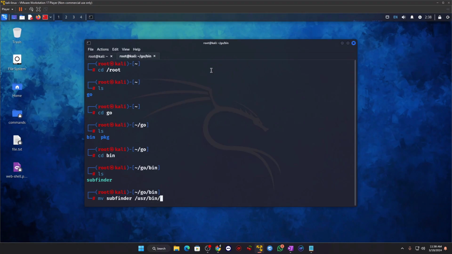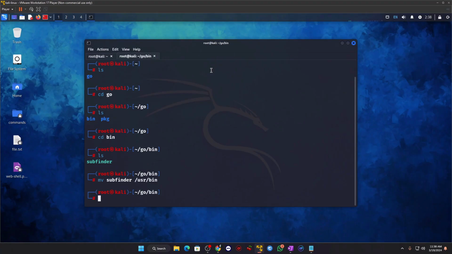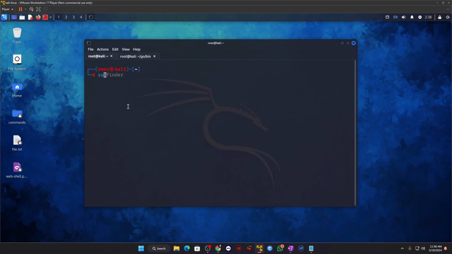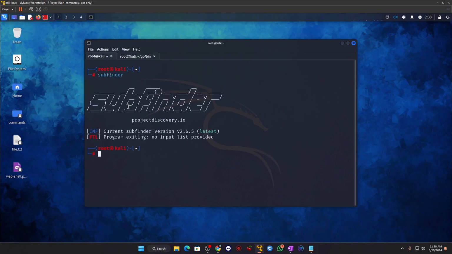Why am I doing this? Once I am done with it, I have the ability to run Subfinder anywhere from the terminal. Now you can see that the tool has been moved. If I go back to my previous terminal and type Subfinder, you can see that Subfinder is now working from anywhere in the terminal. You can just type Subfinder in any directory and it will work for you.